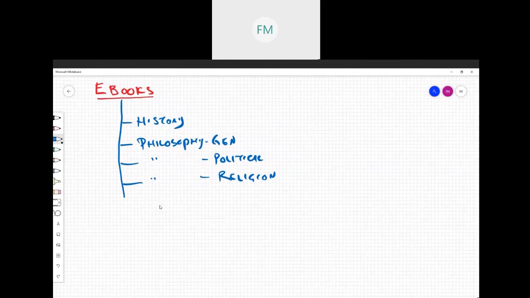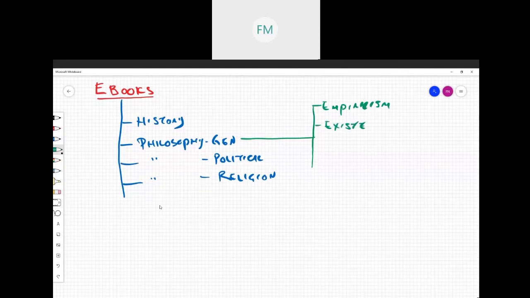They're further organized. For example, general philosophy. I do this, number one, because it helps me discipline my mind.